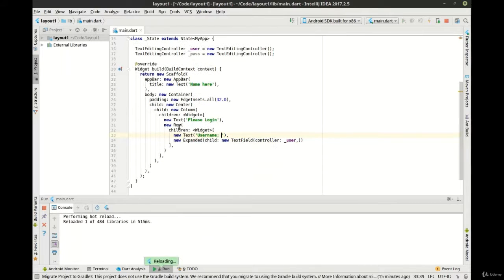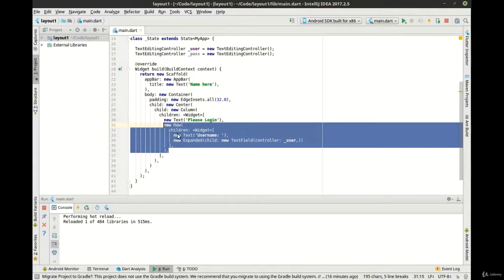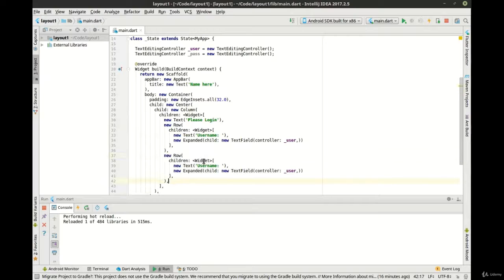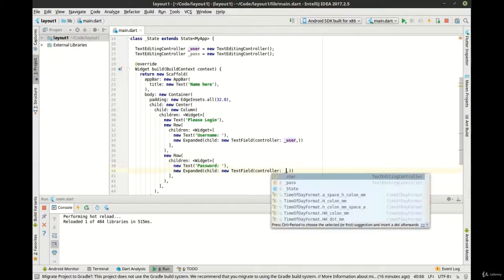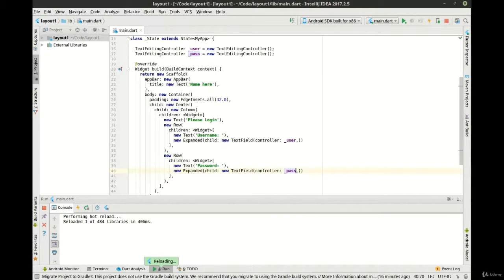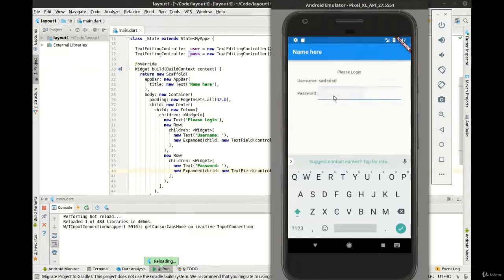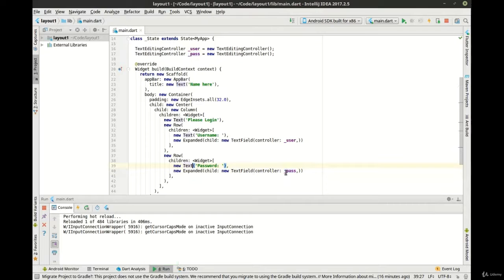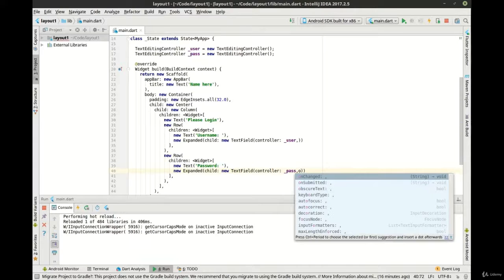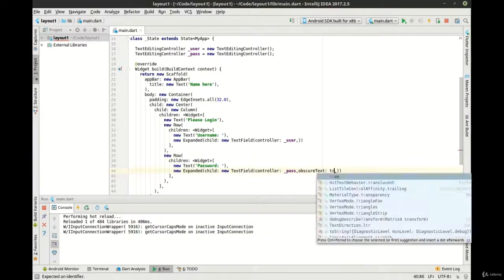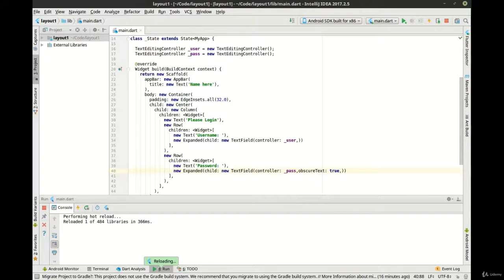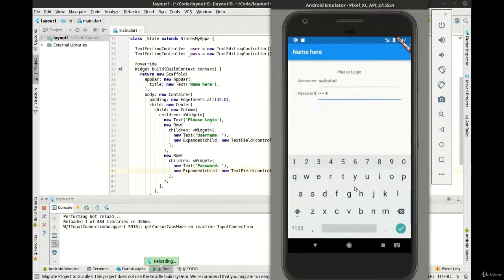Let's go ahead and finish this out. You can see here's our row. Let's grab this, and let's just copy and paste. Save some time. Hot reload picks up, and sure enough, we now have a username and a password. We want to change this a little bit because we don't want to see the password being typed. Now suddenly it works like a password field.